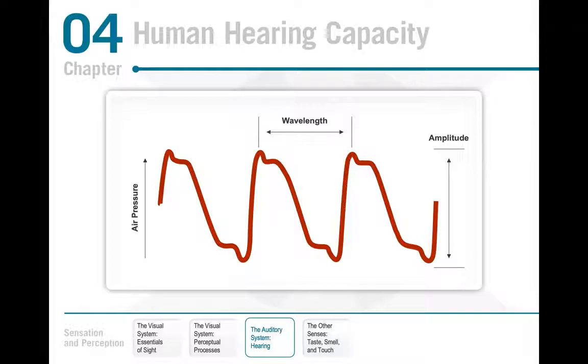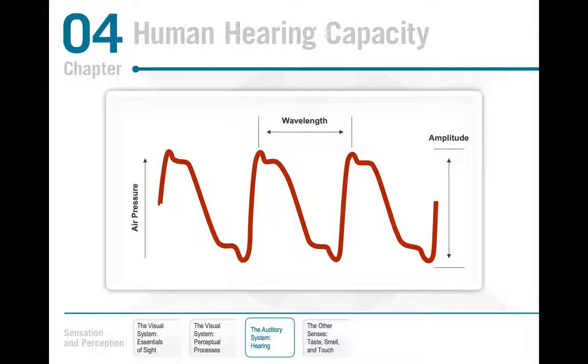Like light waves, sound waves are characterized by their amplitude, loudness, wavelength, frequency, and purity, timbre. Frequency is measured in cycles per second. Higher frequencies are perceived as having higher pitch. Humans can hear sounds ranging in frequency from a low of 20 Hz up to a high of about 20,000 Hz. Low-frequency sounds under 10 Hz are audible to homing pigeons. Bats and porpoises can hear frequencies well above 20,000 Hz in general.